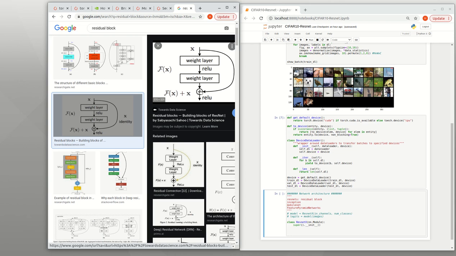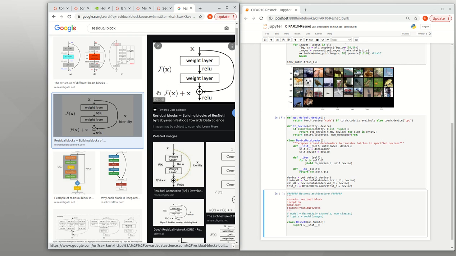Why that is useful is that this addition of the input back to the output of this module reduces the work of this module. It no longer has to find a mapping from X to the whole intended output; it only has to learn the mapping between X and the intended output minus X. Earlier, without this addition, the mapping was H(X) equal to F(X).